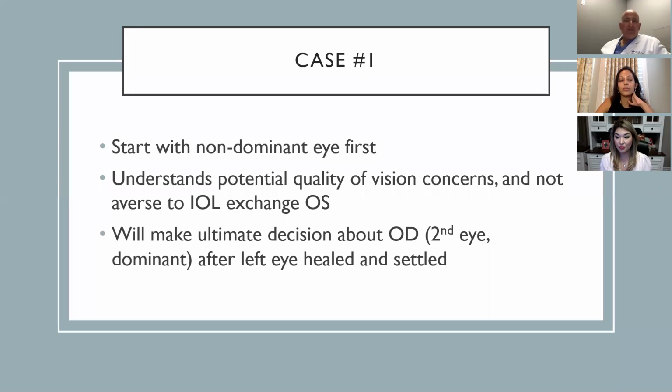I think it's very reasonable to start with the non-dominant eye in these cases, and in many cases, particularly if we're going to end up with a surprise result, we'd prefer to end up on the myopic side, because if it's a non-dominant eye and we end up with a little bit of mini monovision, that's often well accepted. Even if it is a multifocal. And of course, if we're going to be doing a LASIK or PRK touch-up, we prefer to approach those from the myopic side. So yeah, I think that's reasonable. If there's a significant difference in the visual potential between the two eyes, I tend to go with the eye that has better visual potential, so they get the better reward from their first surgery.